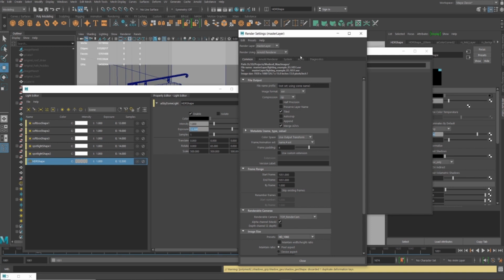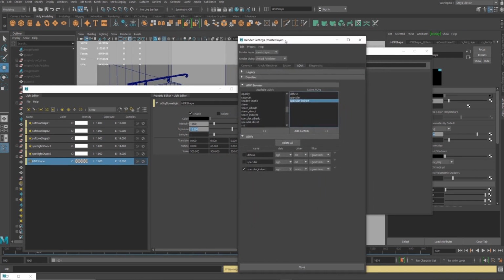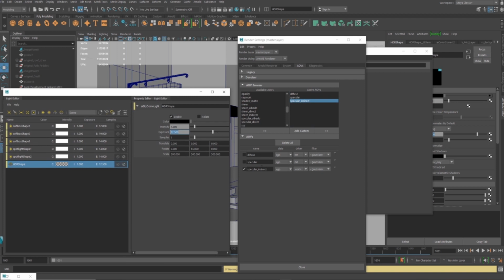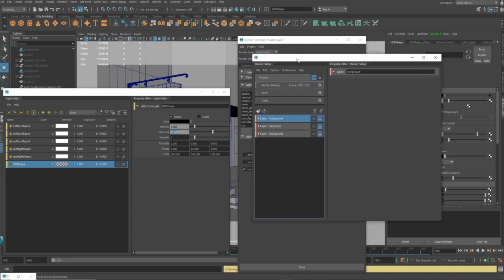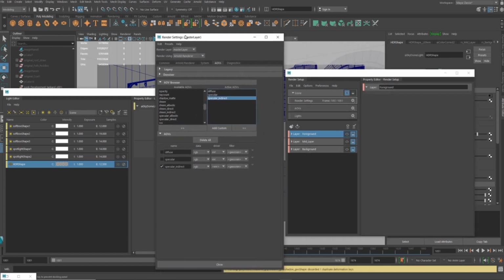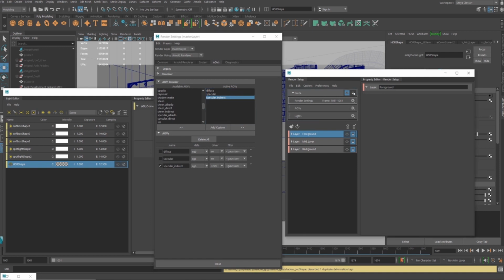I'm just going to drop in right now and say that if you did want to do a similar process to what we've been doing in the video, but you don't want to have so many layers broken out, like foreground and background, if you just want a basic scene to control your lights, turn on your master layer and then just turn on these diffuse, specular and specular indirect.